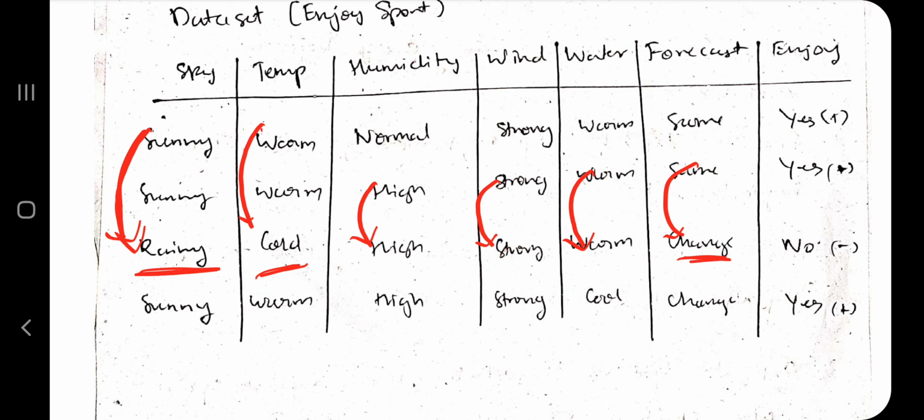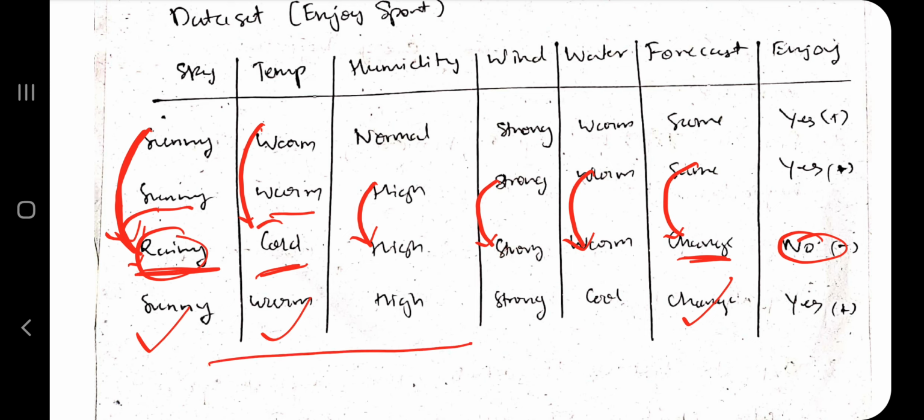Whenever you have to go from general to specific, if you got a negative value, you are going from general to specific, the first thing you have to see is what is changing. From the previous row when you are coming here, what is changing? Just tell me that. This row is changing, this row is changing, and this row is changing. Whenever there is a change, at that time you have to consider it and write a separate row. Consider this and consider this and write a separate row.